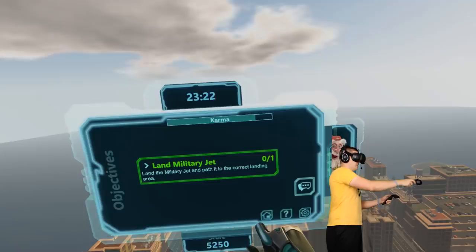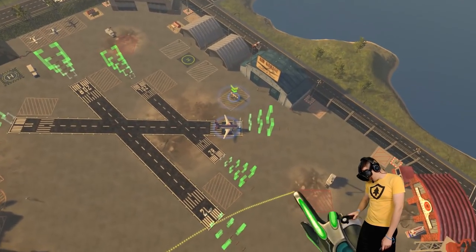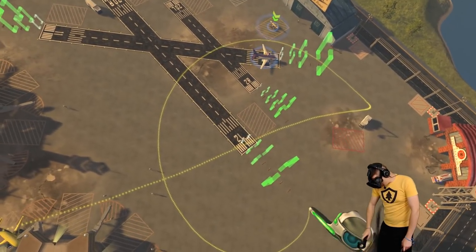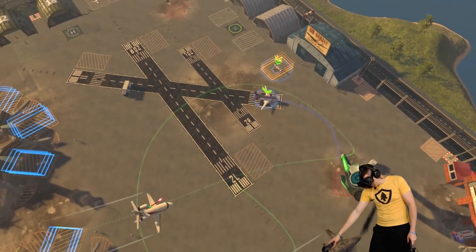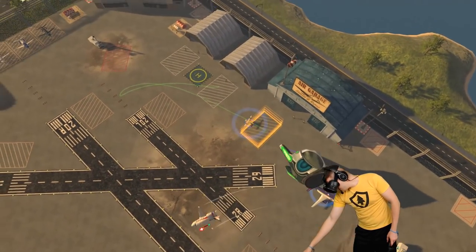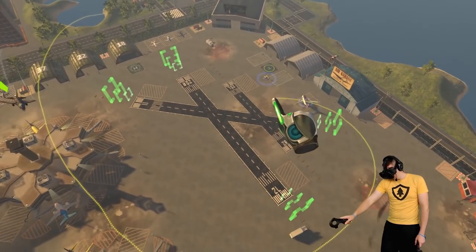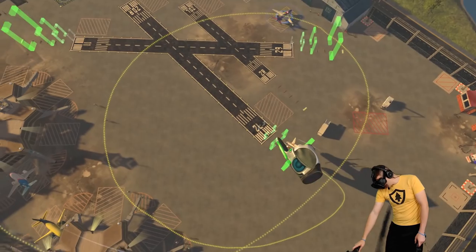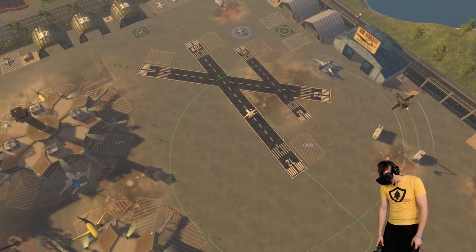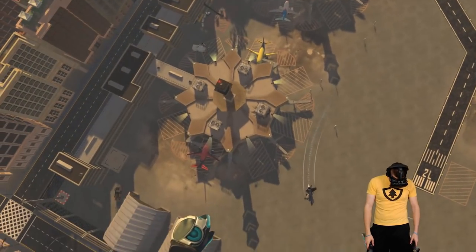We're good. Land military jet. Military planes gotta go to the military hangars. That ain't hard to remember, is it? Whoop. You get out of here. You gotta go repair. So you go here. You go repair. Okay, military plane. Come on down. Come on this way. That guy's gonna land right after you. All right, you're good to go. Oh, he's still repairing. He's still repairing.